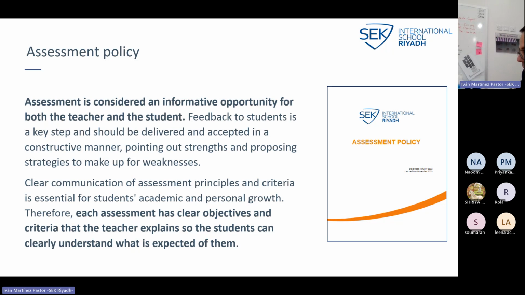So we always invite families, if you have the chance, at least once a week, to sit with your child or your children, if you have more than one in the MYP, and go through their assignments on ManageBac. But most importantly, not only the assignments or tasks, but also the feedback teachers are providing, because you can look at it together, and we're quite sure that you will be able to help your children also understand about next steps and what is expected from them.